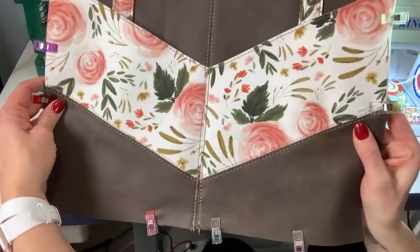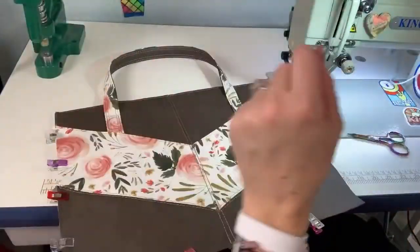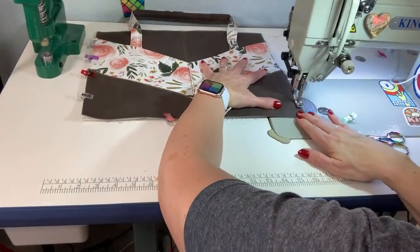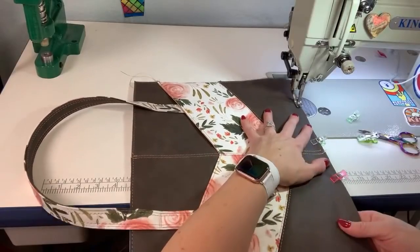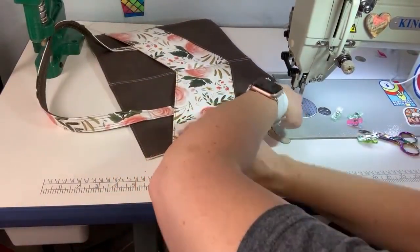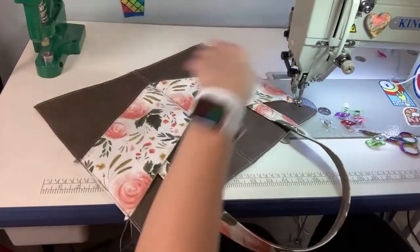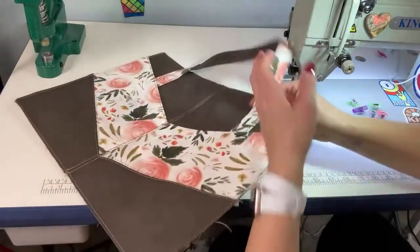I don't think it looks bad the way I did it. I think it looks fine. Again, not ideal, but I stayed right on my line, so you can't really tell that much. Okay, now I will baste it. I'm going to put those rivets in real quick, and then I think we'll go to the lining.